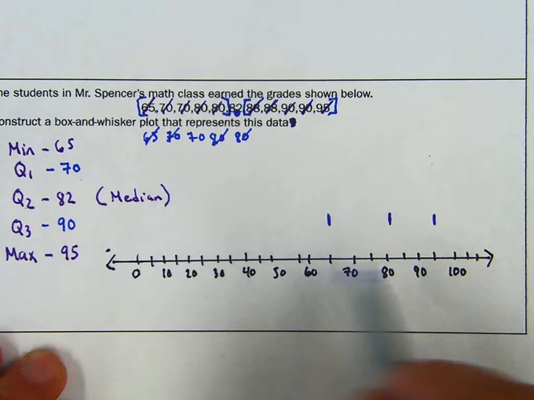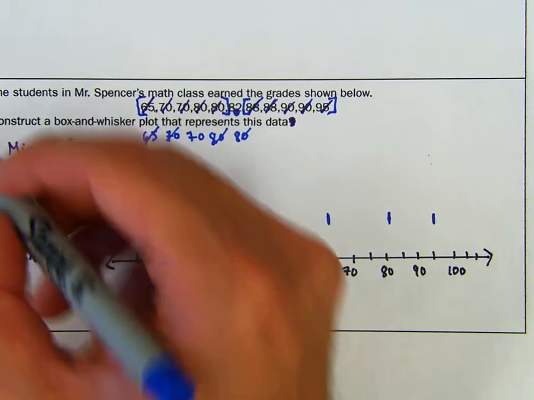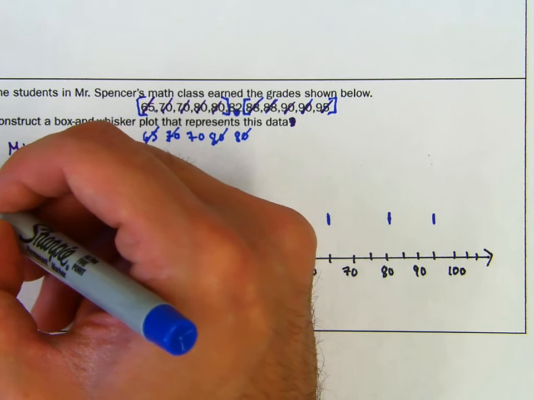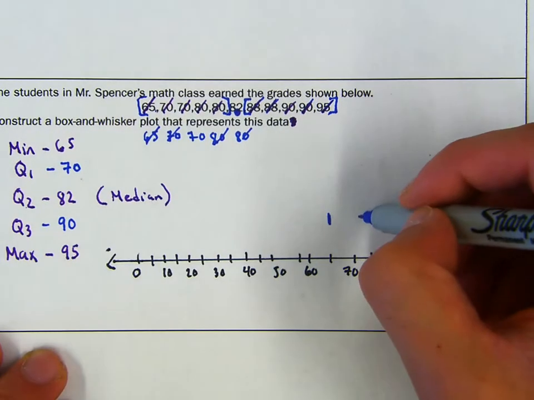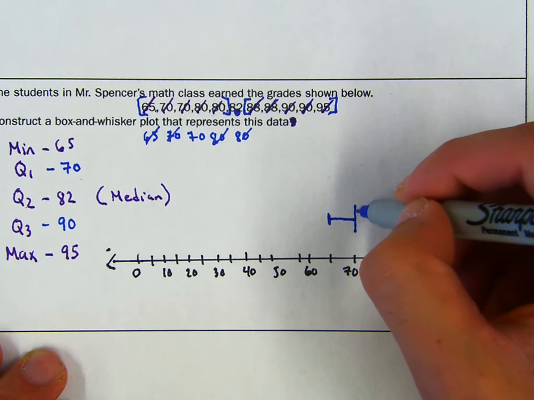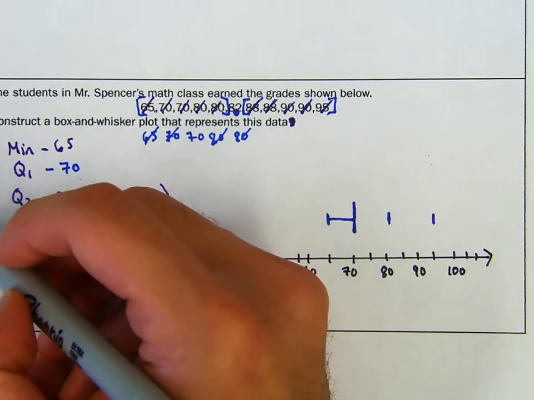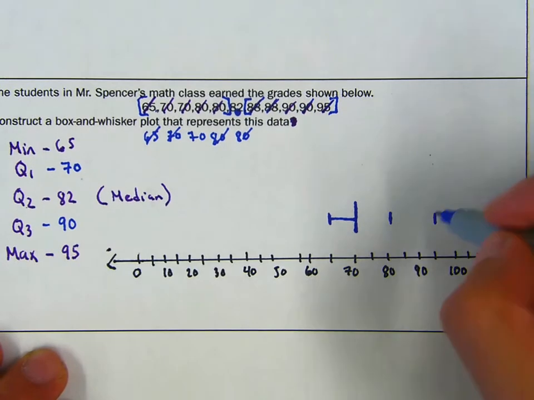Oh, I'm sorry. When you're creating the graph, maybe this should be 1, this should be 2, and this one should be 3, because 70 is over here, and this is where I make my box. I want to make my box here. This should be the fourth thing you do. 90, it's over here.